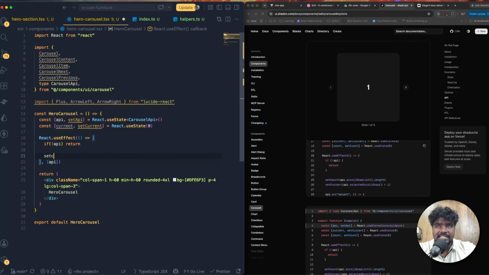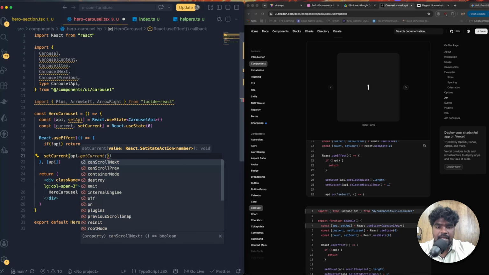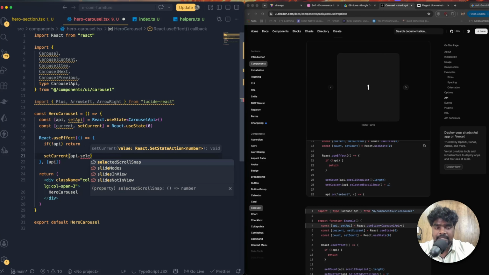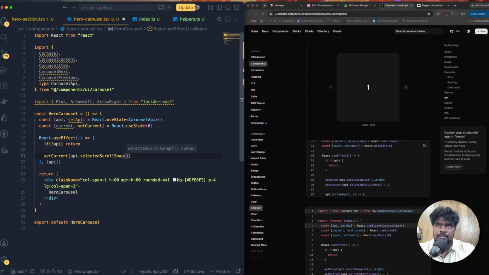Then I'm just going to say set current, to update the current carousel slide, which is going to be api.selectedScrollSnap. This is provided by ShadCN itself, because once you click it, it needs to push the slide from left to right. That's the reason we are using this.